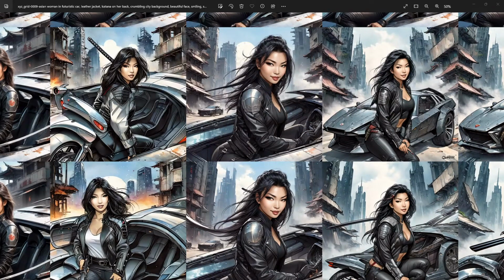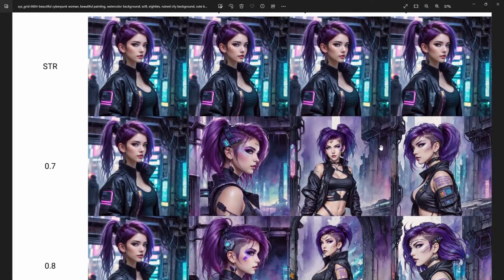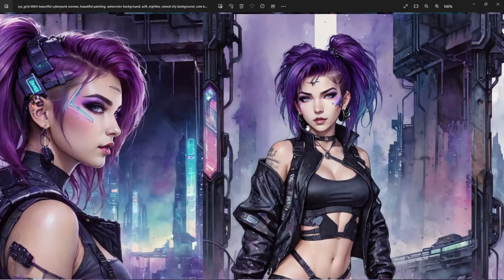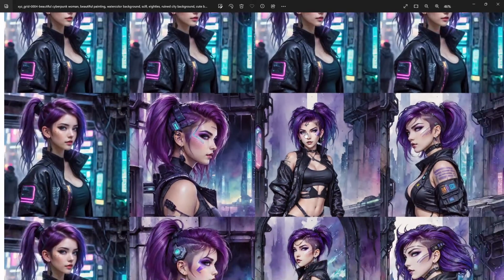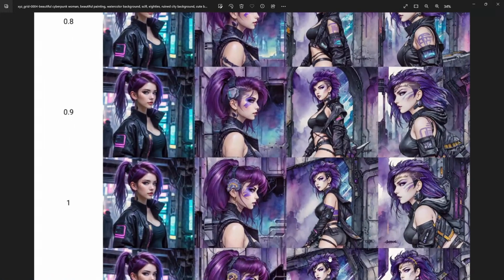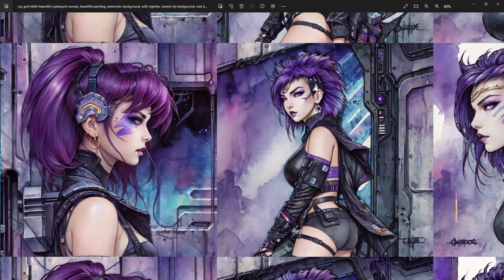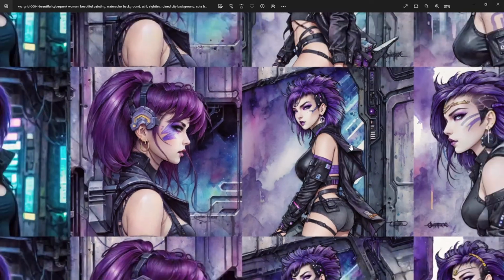I think I may have one other seed which we can compare. Let's see. Is there another one? Yeah, this is just kind of the same thing. So got some cool stuff, but not very consistent with the style. It's sort of half semi-realistic. These are just the Civitai ones. Here it's pretty close, but that's the closest it got.